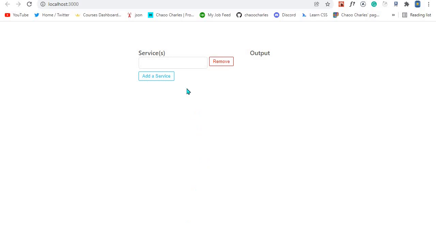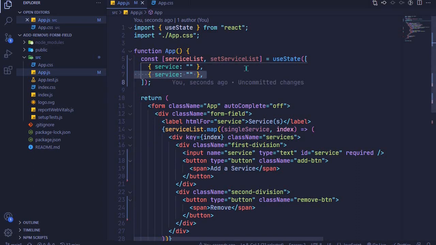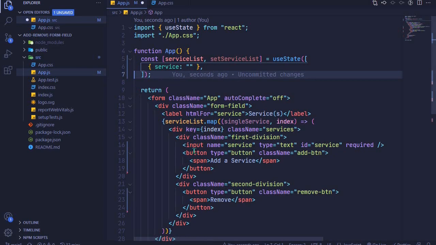So when I come back, let's see, there we go. Now we have input fields for each of them. So we are tracking the number depending on the state. So what we will do to add a new input field, it's to just basically manipulate our piece of state right here, and then we will have multiple fields to work with.